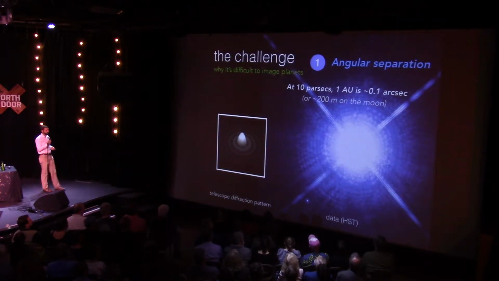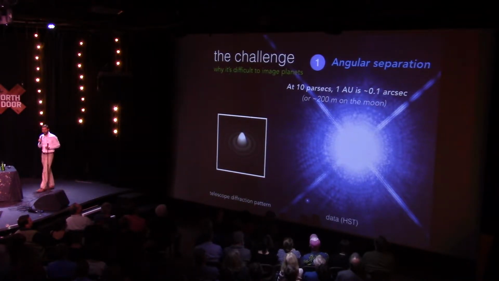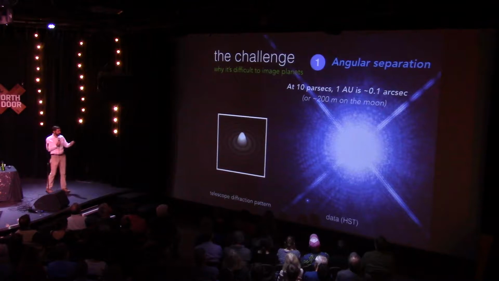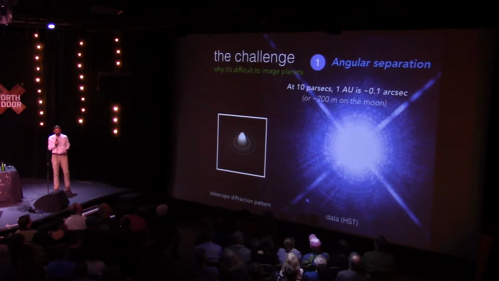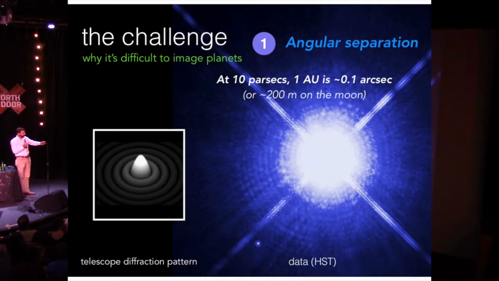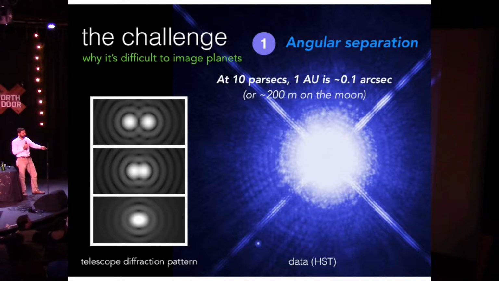So I just want to outline a few of the challenges that we face to actually image planets. The first is the angular resolution of a telescope, okay? So when you turn a telescope to a star, the star is basically a point source, and what you get in the telescope is this thing here called a diffraction pattern. The bigger the diameter of the telescope, the tighter this diffraction pattern is, so it gets more compact. To be able to image a planet or a star next to another star, you need a telescope diameter that is capable of resolving these two.